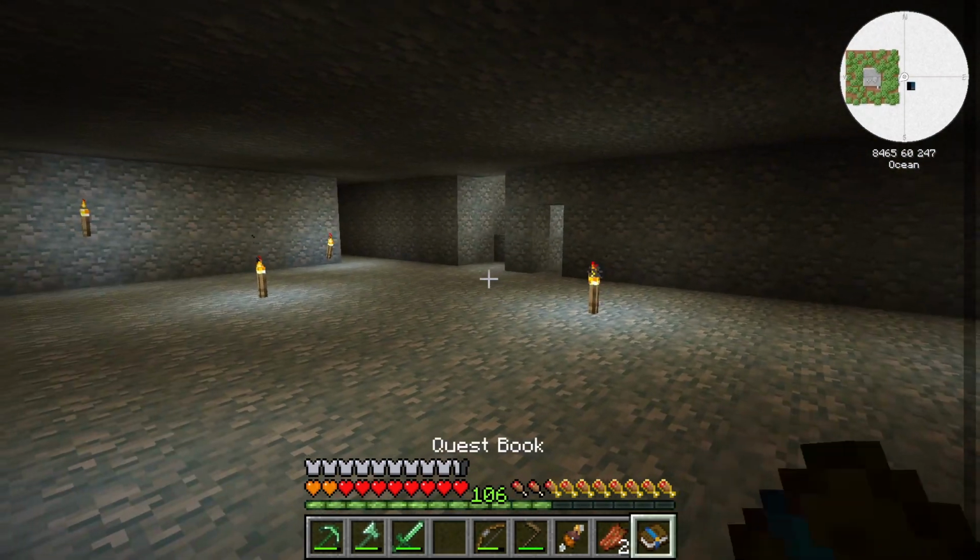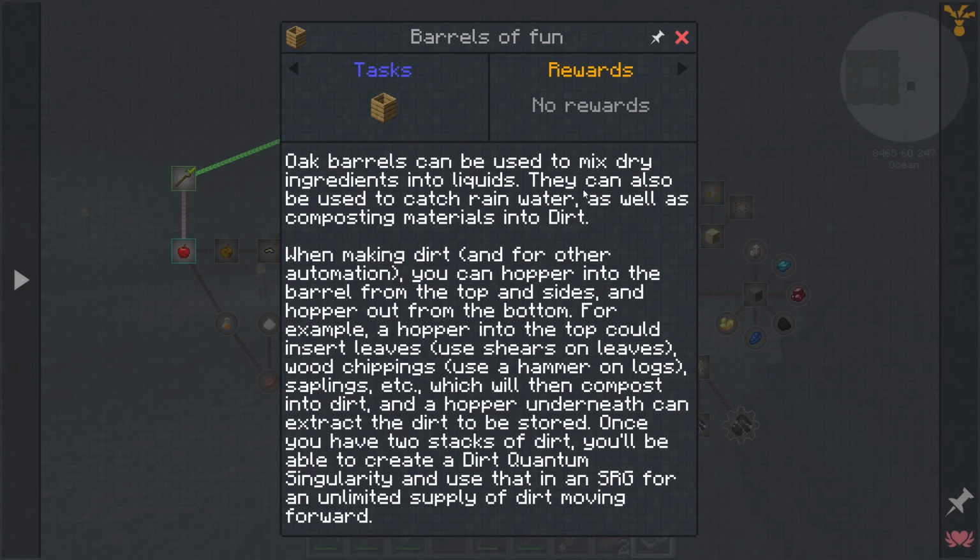That's right. Barrels of fun, it says. Oak barrels can be used to mix dry ingredients into liquids. They can also be used to catch rainwater, as well as composting materials into dirt. We don't need rainwater. We got a source. Really? What? I spent 6 hours killing zombies and getting zombie flesh in order to make that singularity, because that's how you make dirt. Yeah, but you'd have to torque on a bunch of trees to make that dirt. It'd be something to do during the daylight. True that. True that.